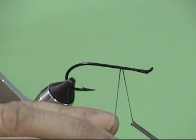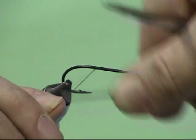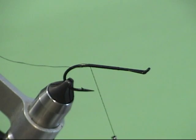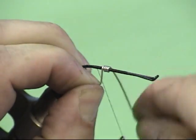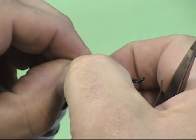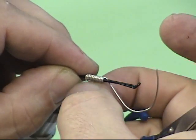Start the thread at about one-third back on the shank, and wrap a full underbody of thread to a point directly above the hook point. That gives a nice spot for the lead to adhere. Don't cut off that excess thread — I'm going to show you a little trick when working with lead wire. I'm going to use .030 lead wire, take off four or five inches, and cover the middle third of this hook with ten wraps of .030. Once you've got the lead in place, wiggle it back and forth and pull down — you'll get that piece right off rather than ruining your scissors. It'll break right off.